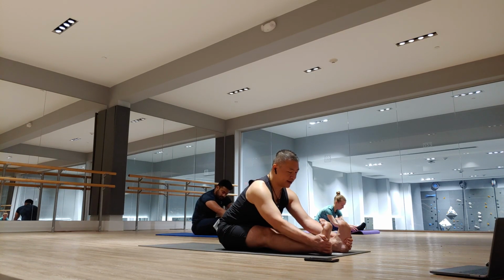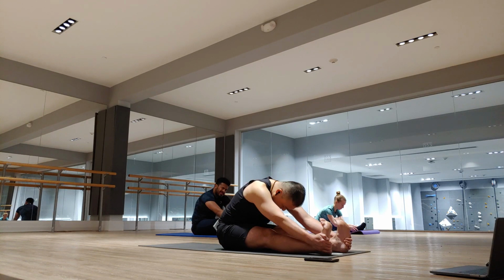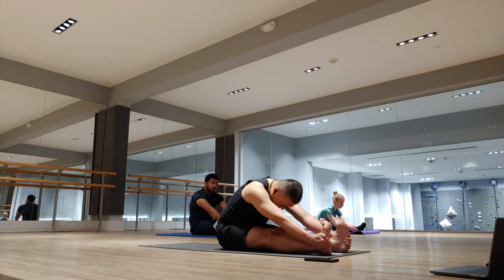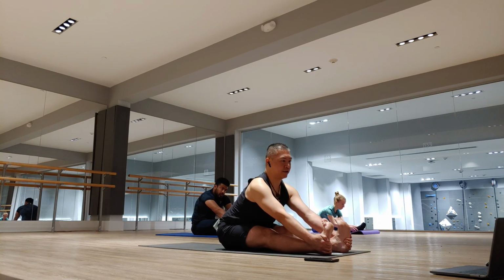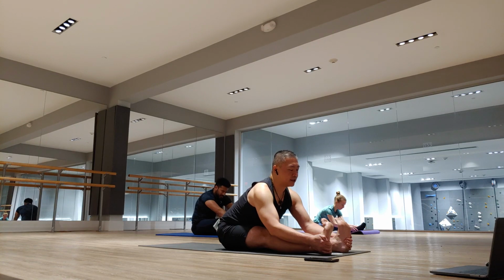All right, so what we try not to do too much is this. If you round the spine, that's all you're doing. There's very little tension. There's very little efficient work, right? But if you lengthen your spine and then use the hands pulling against your legs, whether it's your feet, your ankles, or your shins, that little added pressure with a neutral spine will really benefit you for the lower back stretch.